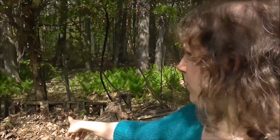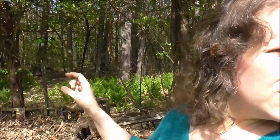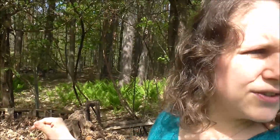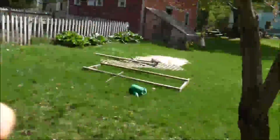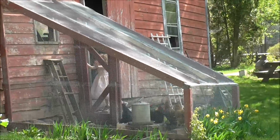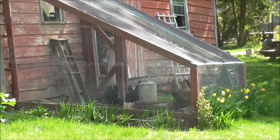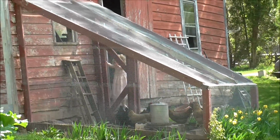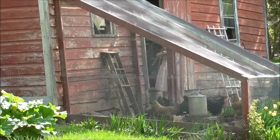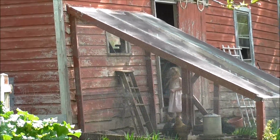I'm not sure if Art ended up putting any bone meal in that second compost pile because, go ahead, you can let the chickens out. That's fine. Mary wants to let the chickens free range for a little bit, so that's perfectly fine while I'm out here. And they want to come out too. Thank you, Mary. And they're like, yes, yes, green grass, green grass.